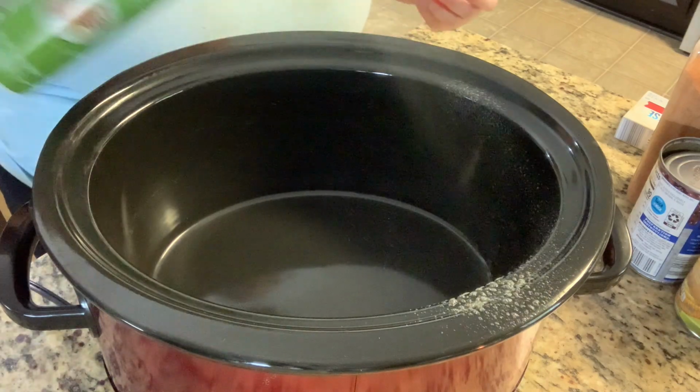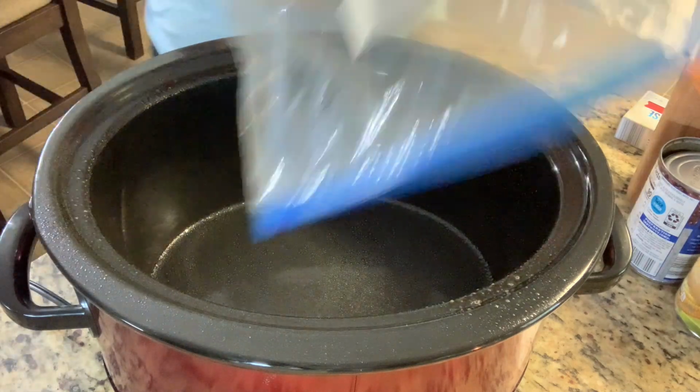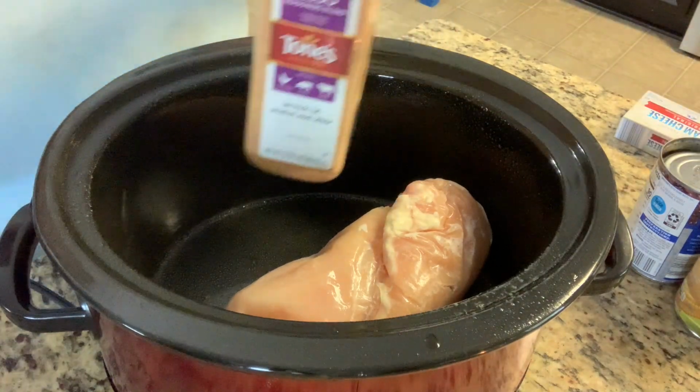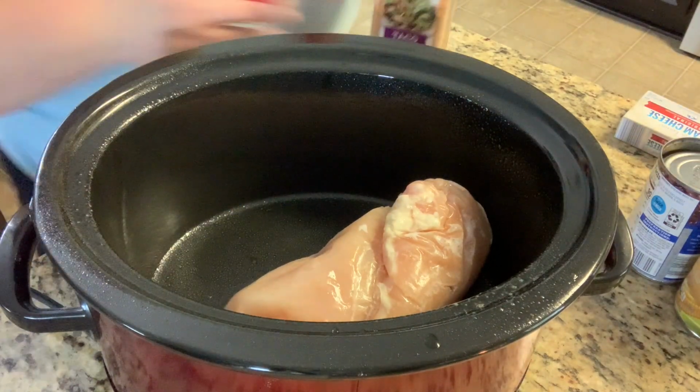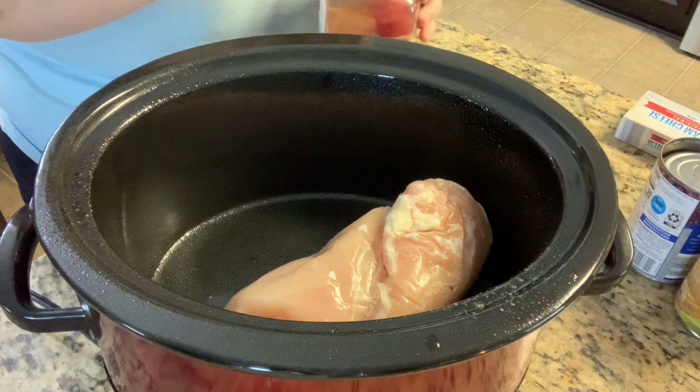So on this night I used the Crockpot and I made creamy Fiesta chicken. This was my favorite meal of the week. It was so good. So what I did was I took some chicken breasts. Mine were still a little bit frozen, but that's okay.